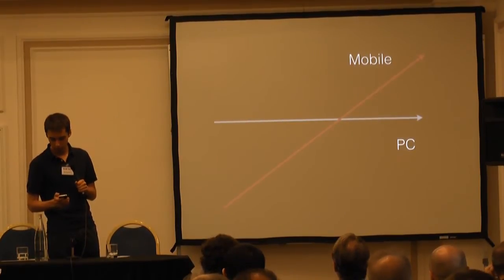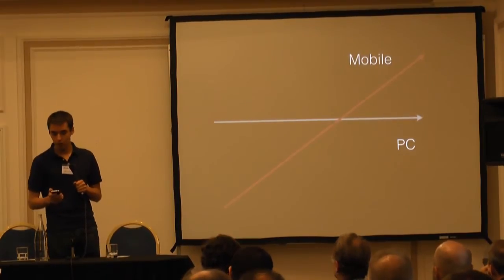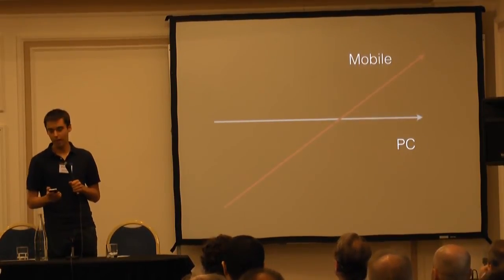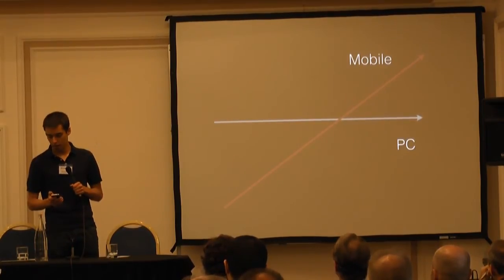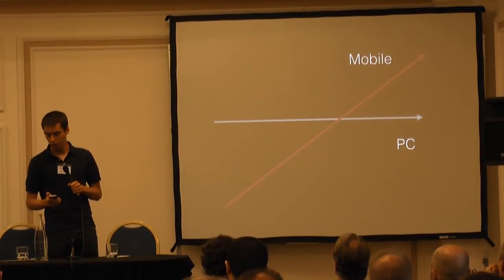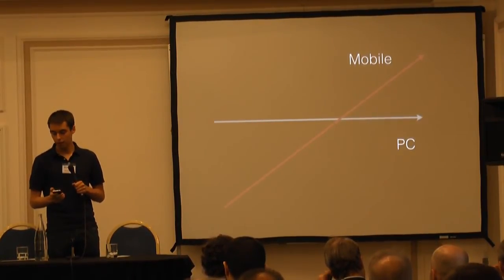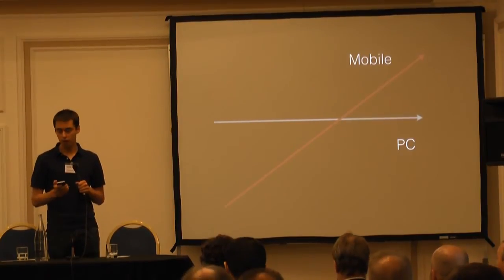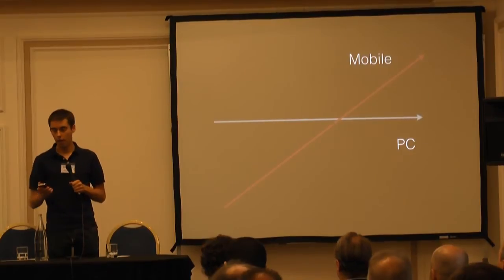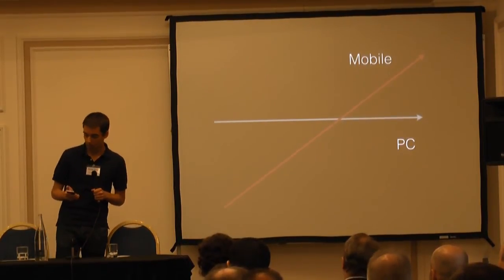So first off, just mobile in general. As many of you have probably heard, mobile is taking off like a rocket. On the other hand, PC is basically flat. This is true whether you look at devices sold quantity-wise, or bandwidth usage, or customer counts, or basically by every metric, mobile is going up and up.